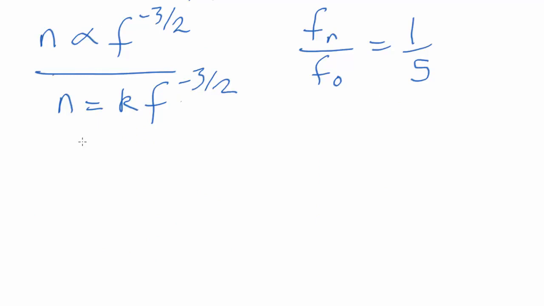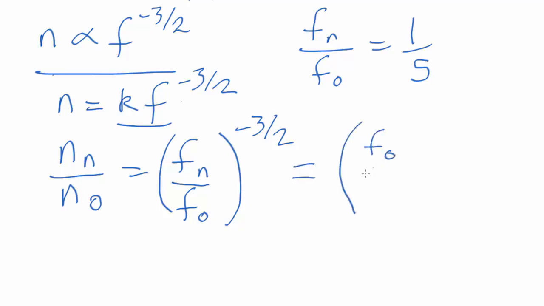All we need to know is the ratio of the two. So what we get is n found in the new survey divided by n found in the old survey is equal to these two things. The k's cancel out. So that gives us the flux limit in the new survey over the flux limit in the old survey to the power of minus three halves. We can rewrite that as the flux in the old survey divided by the flux in the new survey, i.e. upside down, to the plus three halves.